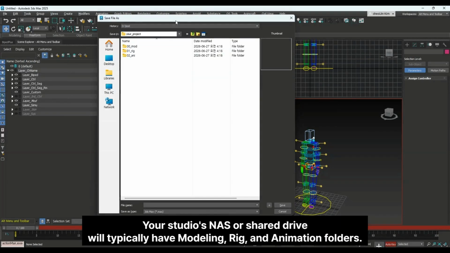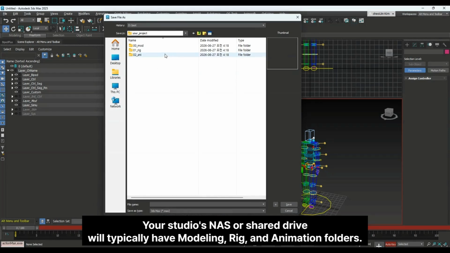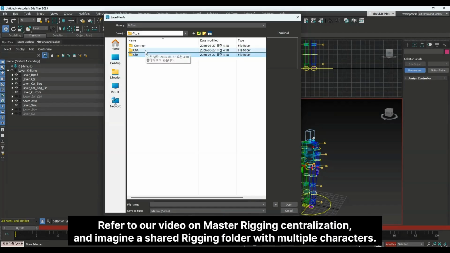Your studio's NAS or shared drive will typically have modeling, rig, and animation folders. Refer to our video on master rigging centralization, and imagine a shared rigging folder with multiple characters.